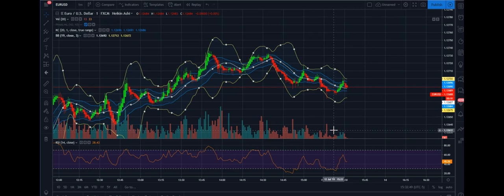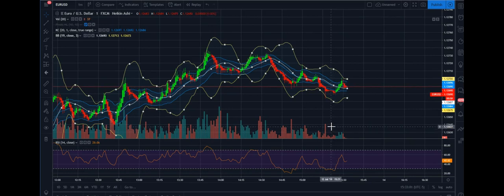Now, you're asking, okay, great, where do I get in? What kind of entry? What I look for when I make my entry is, let's just look right here. At 1:50 today, the Euro USD was overbought. We're way overbought here. Now look at this. See where that candle is? It's outside of the top Keltner, in between the top Keltner and the top Bollinger Band. This is what I call the sweet spot right here.